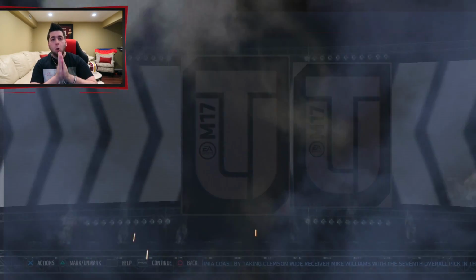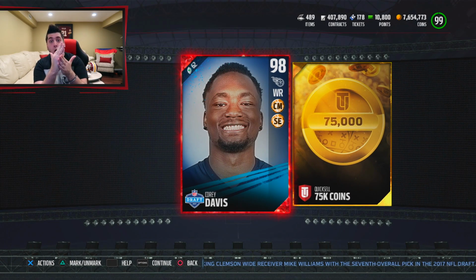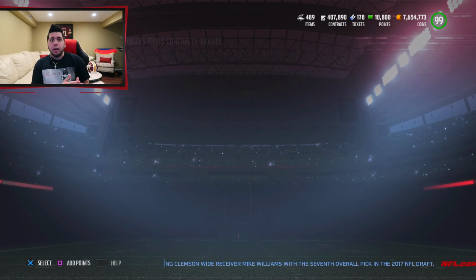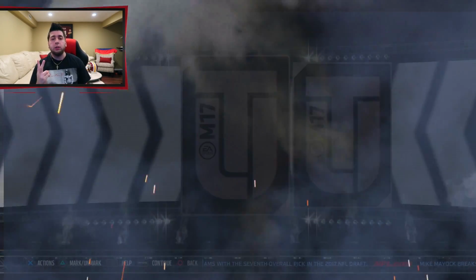I was able to get myself a John Ross, a Corey Davis, a Christian McCaffrey, 3 packs in a row. I got these cards in a row. Not to mention that I was getting a crazy amount of coins in each of these packs. All together, I got 2 Christian McCaffreys.